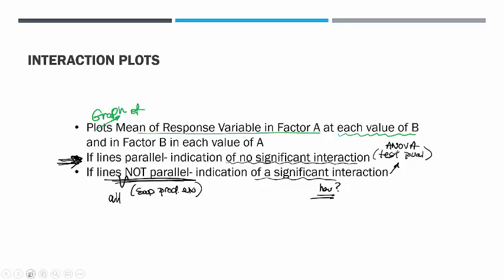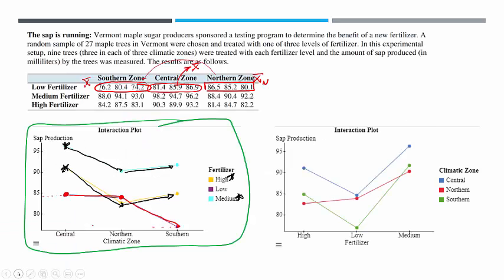And so in that example we were just talking about, we can see from this interaction plot that the low fertilizer seems to be behaving very differently over the climate zones than the high and the medium fertilizer. So we do get a little bit more information when we have a significant interaction by looking at an interaction plot. But nothing concrete. Looking at interaction plots kind of equates to what we did with one-way ANOVA when we looked at box plots to really compare the values across the different factors or the different treatments.